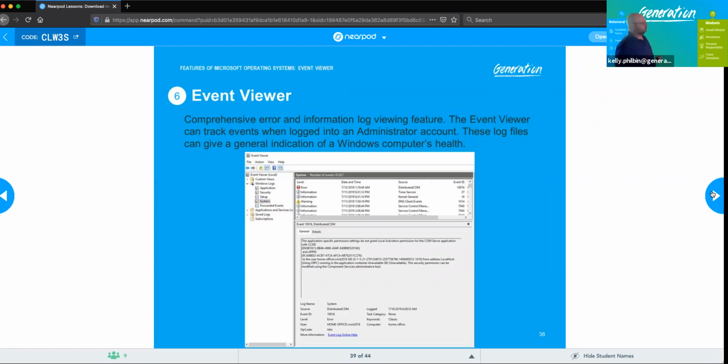It'll allow you to go in and see what exactly was being used at the time the crash happened, so you can start isolating where the problems are. Questions so far with regards to Event Viewer? Almost anytime they're talking about logs, anything along those lines, Event Viewer is where you're going to want to go to look at it.